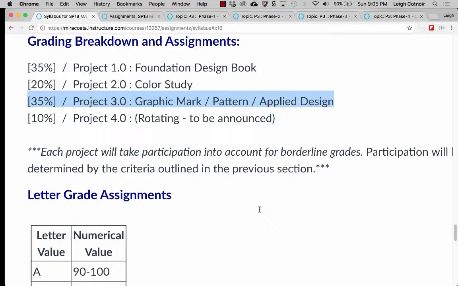One of the reasons that we do this is we try to get you to think about things that are abstract and figure out how to create a concrete graphic that would represent that, and that's a lot harder than you might think. So that's going to be the assignment. So let's start by looking at this.